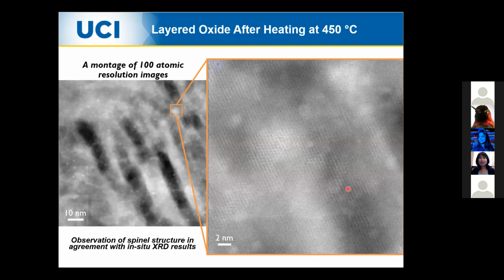And of course, we want to take images at atomic resolution. On the left, this is an area where you have the pore generated, and even though it's only 100 nanometers, it seems small, right? The field of view, but for electron microscopy, we want to look at atoms, and the atom to atom distance is on average a little bit larger than 2 angstroms. That means you need a lot of pixels to actually resolve that. So this is a montage of 100 atomic resolution images that give you enough resolution to see those atoms over a 100 nanometer area.